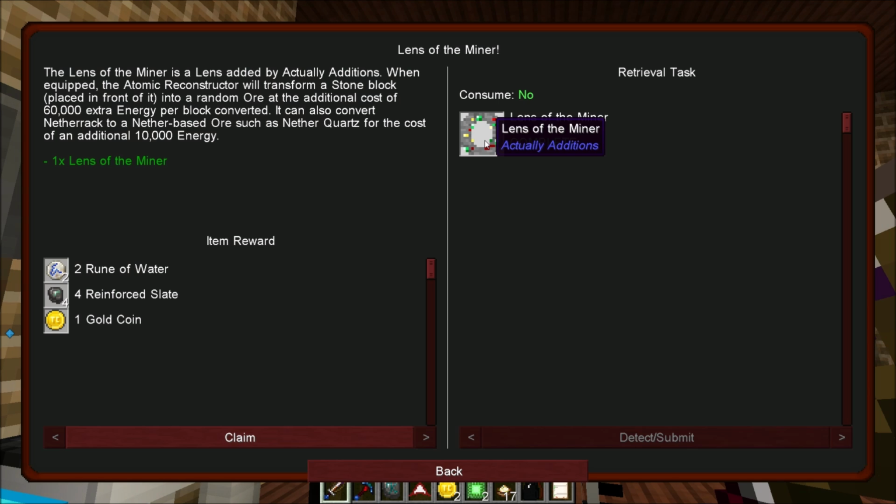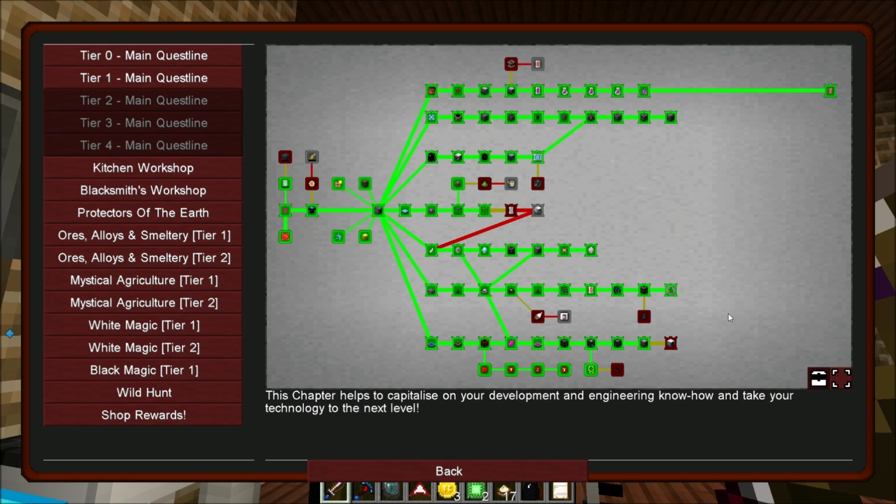It's basically what it does. And it uses the little atomic reconstructor. From that, we actually get a pretty decent reward: 2 runes of water, 4 reinforced slates, and a gold coin. So we're definitely kicking through some of the quests.